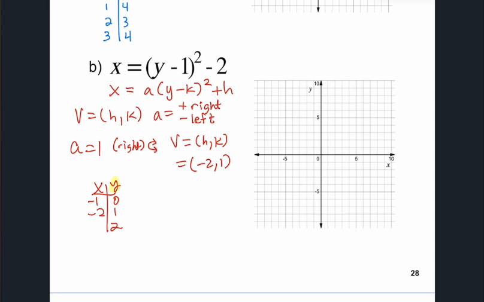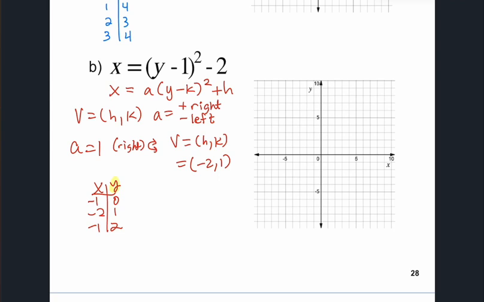Now, just like a parabola that's going up and down has symmetry, a parabola that's lying on its side has symmetry. And so I should get negative 1 again, but let's try it out, make sure. I'm going to put 2 in right there. I get 2 minus 1, which is 1. When I square that, I get 1 minus 2. Guess what? It's negative 1 again. So you still get the same exact kind of symmetry, but it's laying on its side. The symmetry now goes through a vertex, and it is a horizontal line instead of a vertical line.